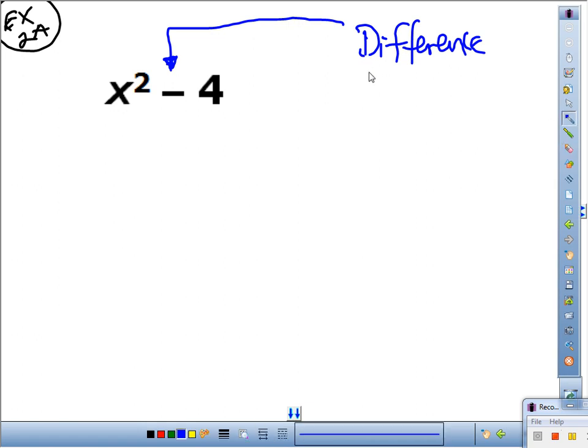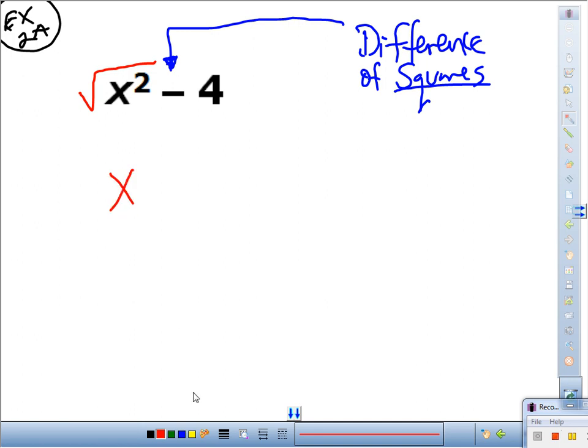And this is known as of squares. Why of squares? Because we have 2 terms and they might be perfect squares. Let's see. What is the square root of the first? What is the square root of the other? 2. Since we were able to find the square roots, and it's a difference, this is known as difference of squares. And it's very easy to find the factors. But before I do, let me explain if we were to do that the other way.